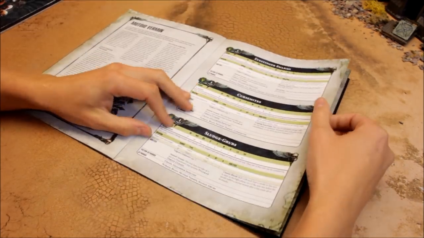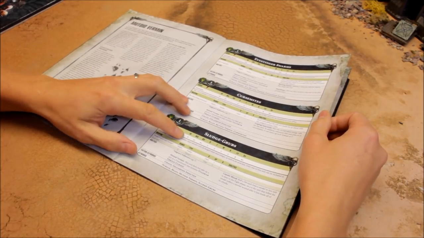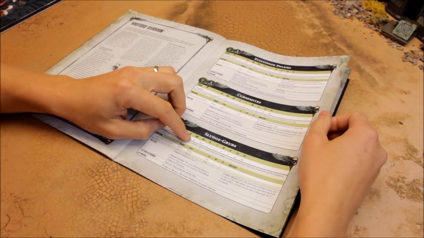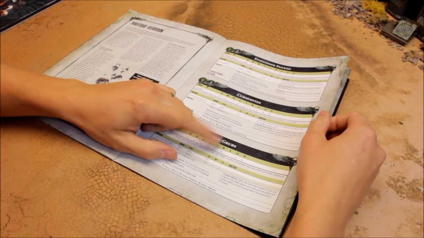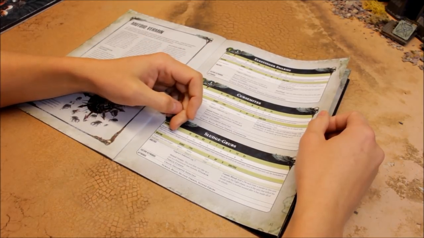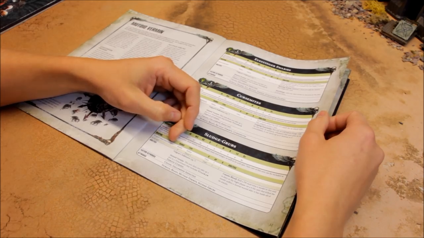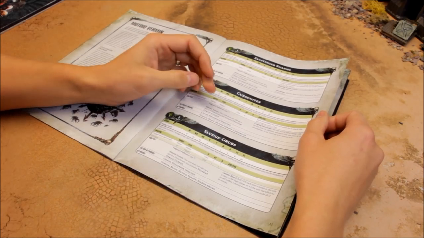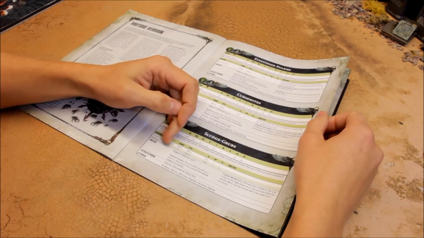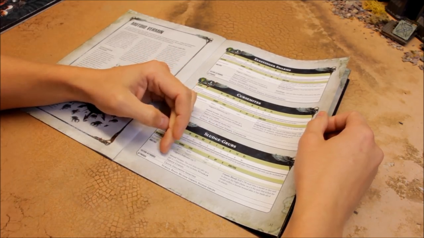4 points. These should be a bit better. Power level 1. 5 inch move, so slower. Weapon skill, ballistic skill 4 plus. Strength 3, toughness 2, 1 wound, 1 attack, leadership 8, 6 up save. They're armed with a Fanged Maw and Stinger, as well as Acid Spit. So the Fanged Maw and Stinger is a melee weapon, strength user, AP minus 1. And Acid Spit is pistol 1, range 8, strength user, AP minus 1.